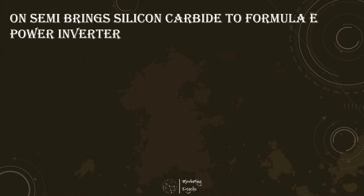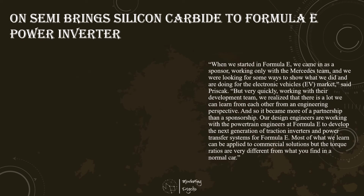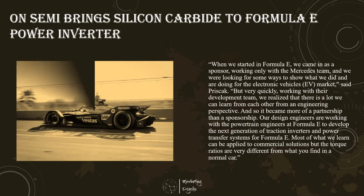Power inverters made using silicon carbide improve a car's performance, while also allowing increased torque and acceleration. ON Semiconductor is participating in the Formula E World Championship with a partnership with the Mercedes EQ Formula E team on the development of next-generation electric powertrains equipped with silicon carbide inverters. The technical collaboration between ON Semiconductor and Mercedes AMG's High Power Performance Division has provided technological advances for race cars. In an interview with EE Times, ON Semiconductor Vice President Global Systems Engineering highlighted how design and testing go hand in hand with Formula E, enabling the continuous improvement of the inverter power stages.